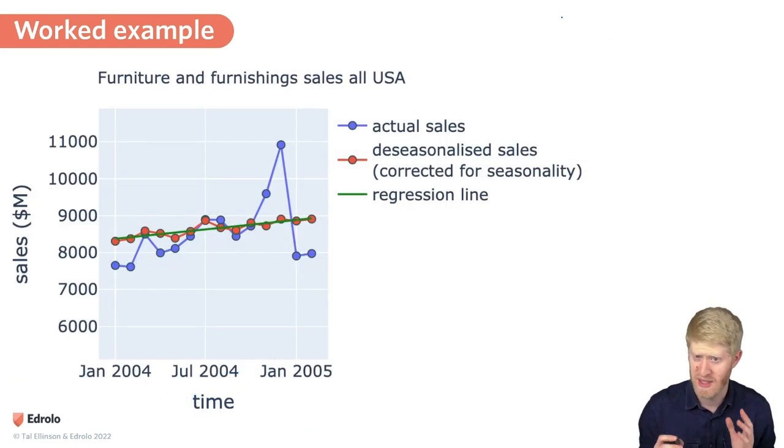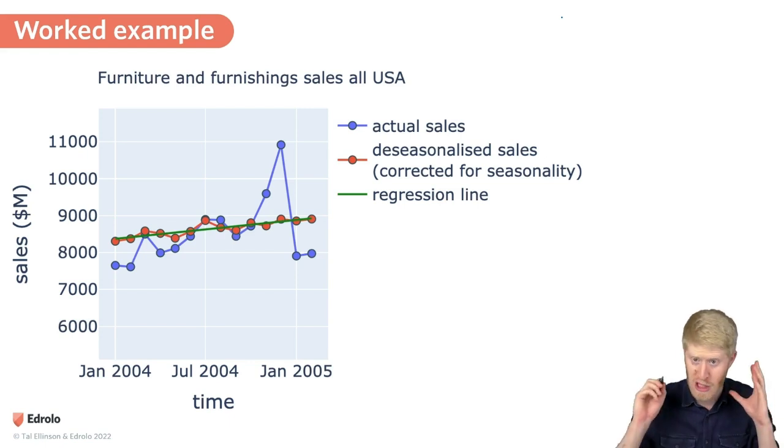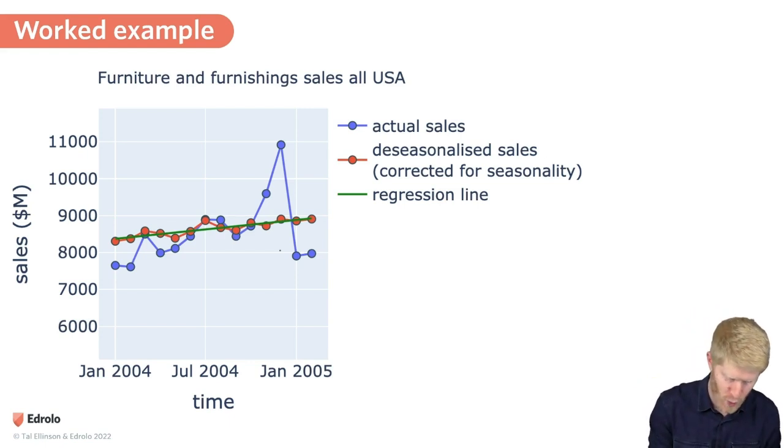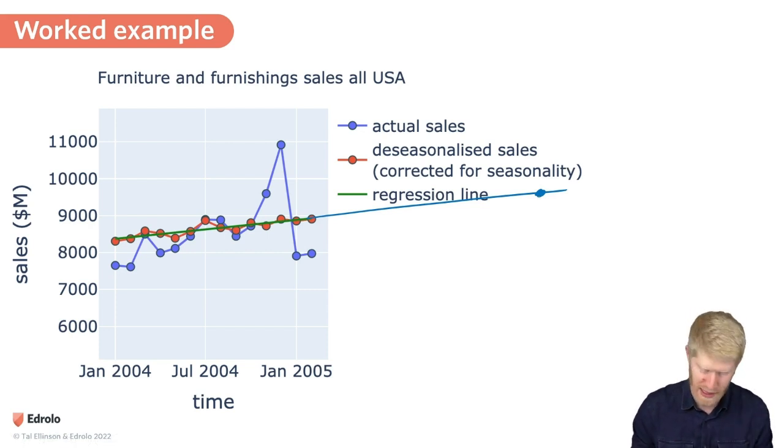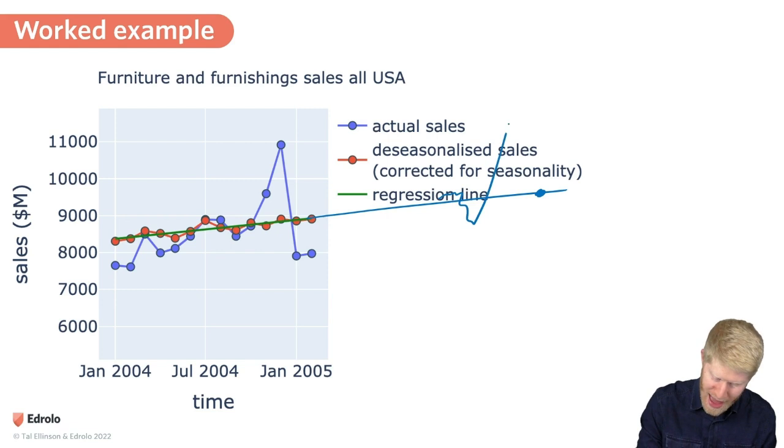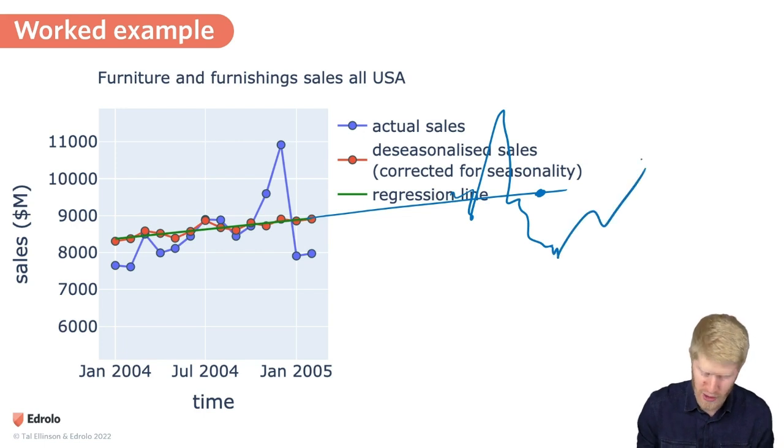Let's just remind ourselves what we did there, because there was a lot going on. We want to have a picture to help remember what happened. We had our deseasonalized data, which is the red. We fit our regression line, which is the green, and we predicted out into the future. Our prediction gave us a certain number, and we said, cool, that's the prediction for the deseasonalized values. But we know that our actual values are different. In April, our actual values are a bit below the average. So we use the seasonal index to jump from here to here, and that there is our answer.